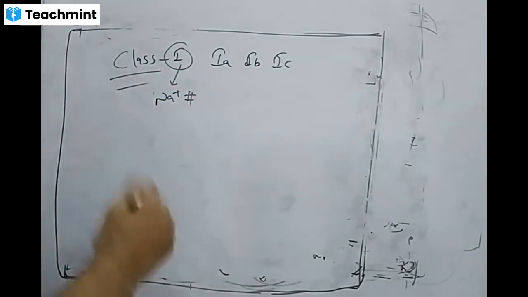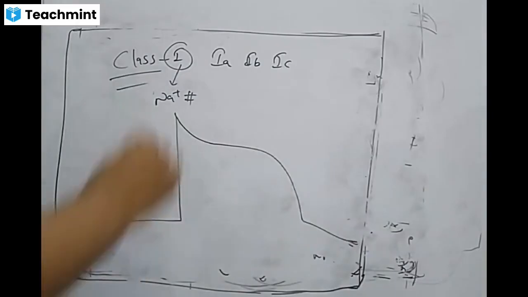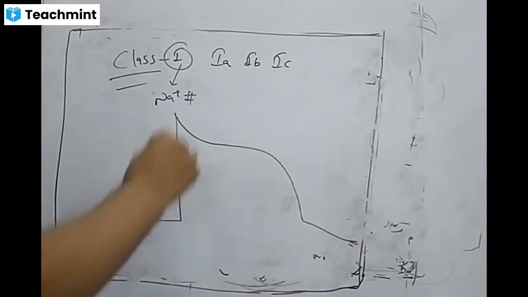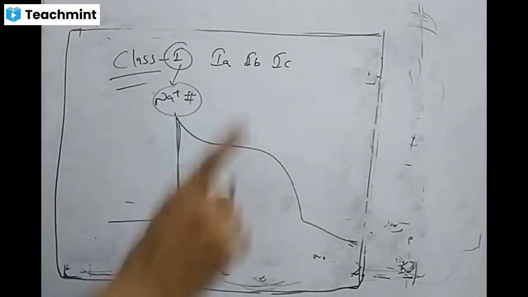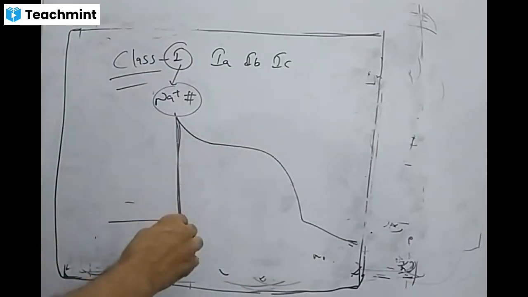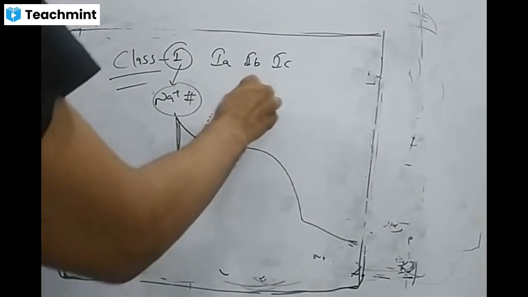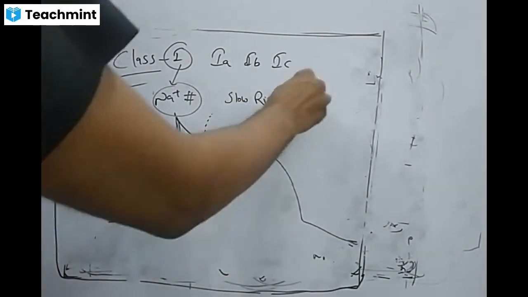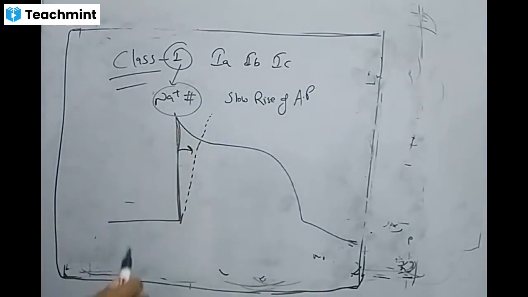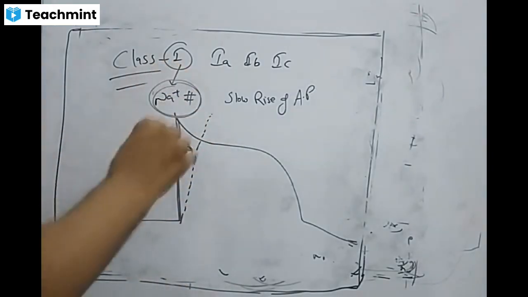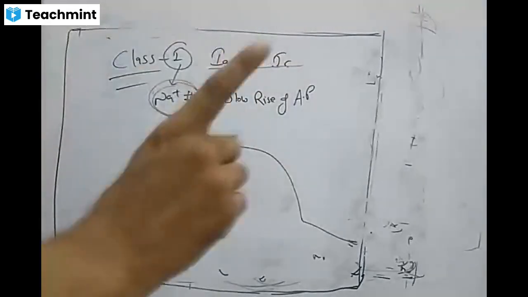It means this is your cardiac action potential. The activity related to the sodium channel is this line. So if you block the sodium channel, then this depolarization will be like this. It means there will be a slow rise of your action potential. The slope will decrease. This is because of the sodium blocker. But in class 1, we have three classes: 1A, 1B, 1C.